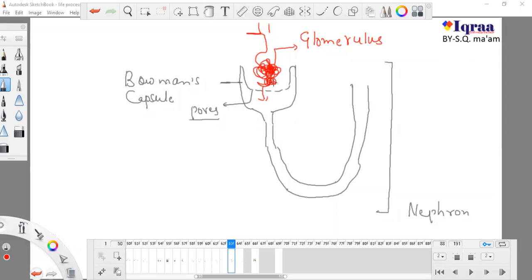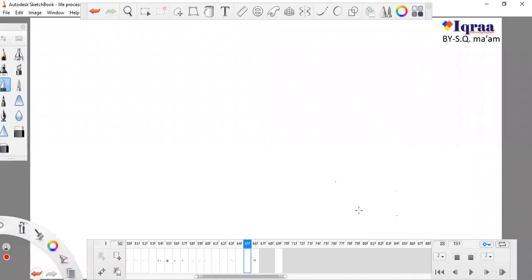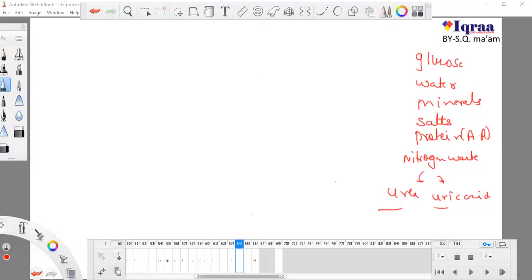Okay, I'm back. Through these pores, this blood is coming in. The blood is present in this Bowman's capsule. Now, as we know, our blood has all these compositions. As I'm writing, this is pure blood, having a high amount of oxygen and less carbon dioxide. That's why I denoted it with red color.